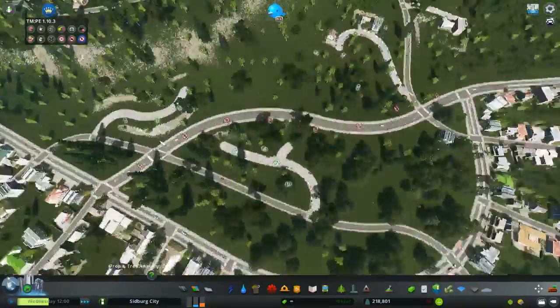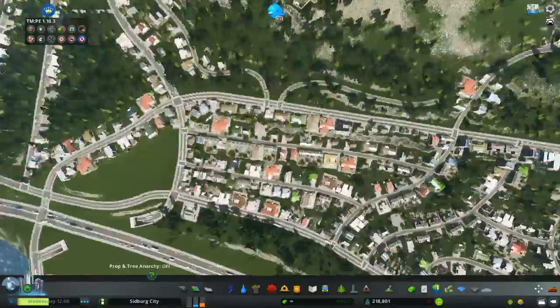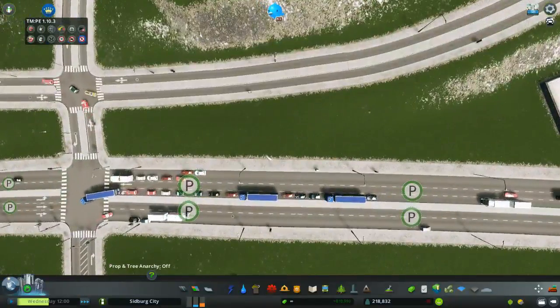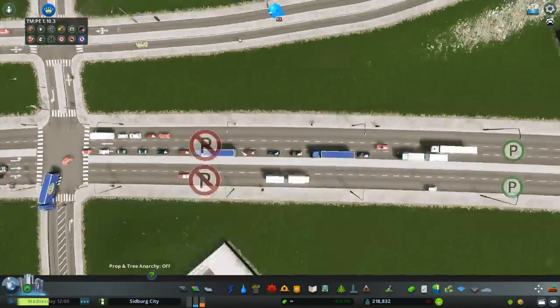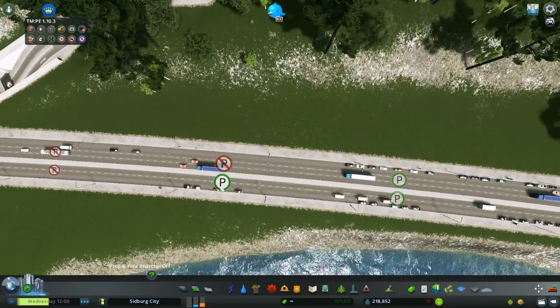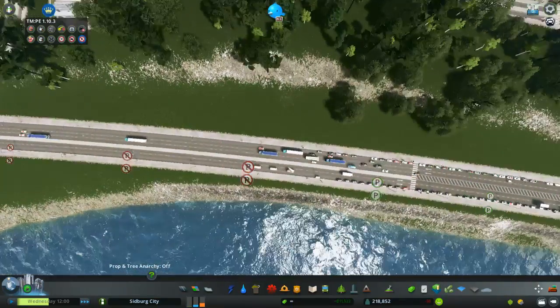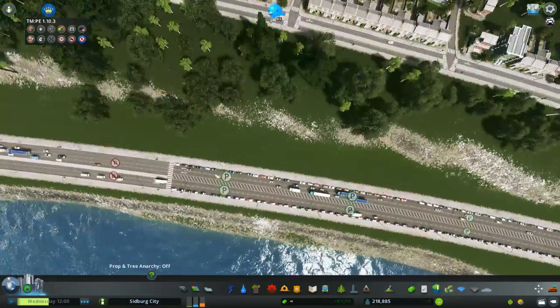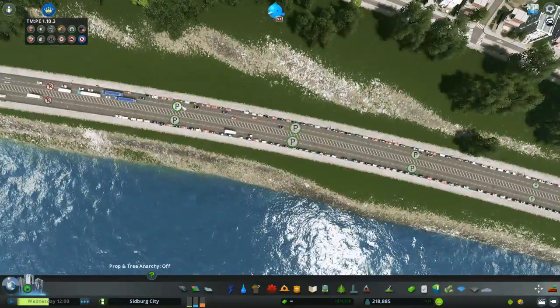That should be good. No parking on that road. Disable parking here as well. Don't want them parking here.